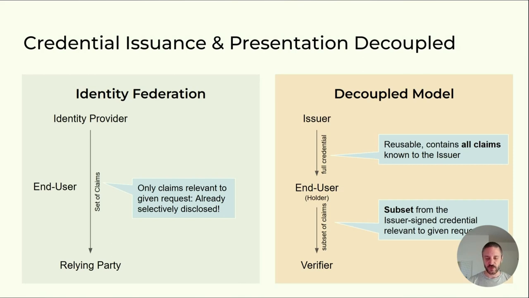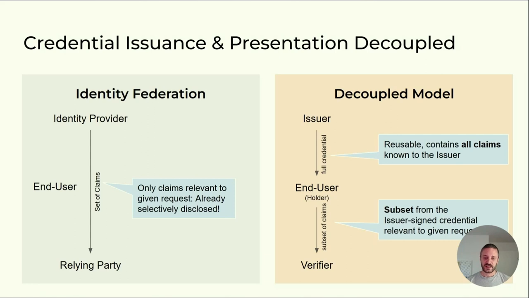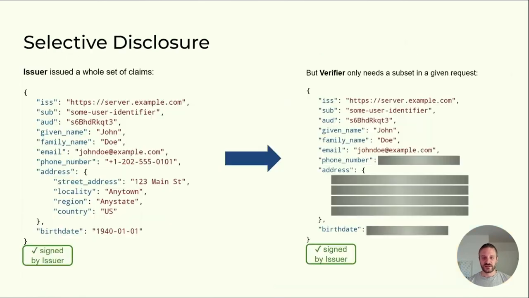So this has various drawbacks, although this model has been quite successful. When we're talking about things like decentralized identity or SSI or whatever you want to call it, there's the decoupled model usually. The idea is that an issuer creates a credential — a signed document — that contains all the claims about the user it knows. Then the end user can decide, each time it wants to use the credential, which claims to release to a certain verifier, as the relying party is then called. So we need a mechanism that allows for a signed credential, signed by the issuer, with the option of reducing the set of claims that is released to a verifier. And that is exactly the purpose of SD-JWT.